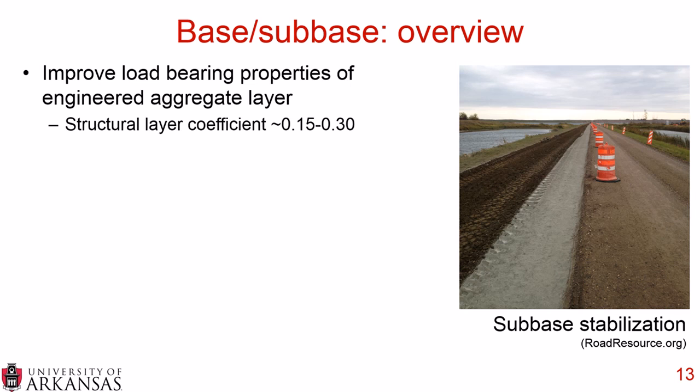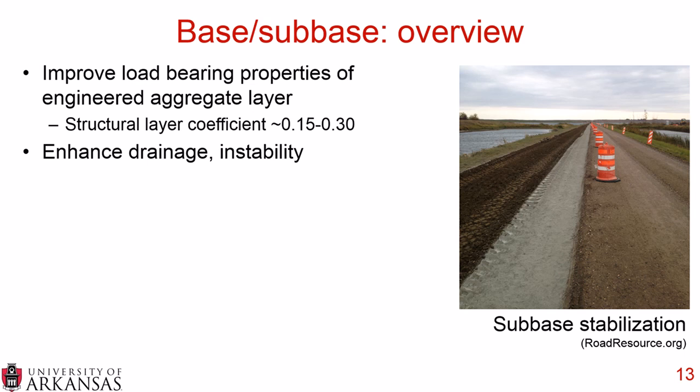So an overview of base and subbase stabilization is you want to improve the load bearing properties of an engineered aggregate layer. So this is crushed aggregate that is shipped in and placed in a roadway structure. And the structural layer coefficient of base and subbase stabilized aggregate is anywhere between 0.15 and 0.30, and that is using the 1993 AASHTO pavement design layer coefficient technique.